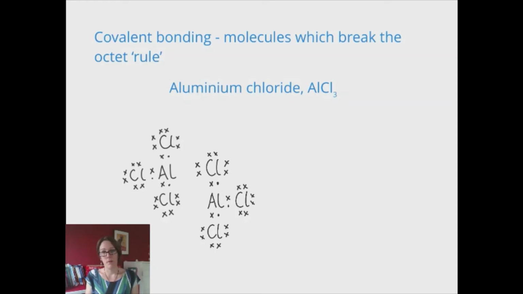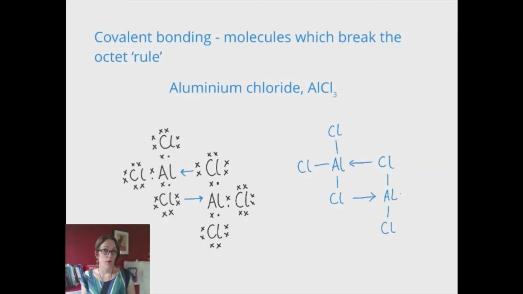But it's also an example of a type of bonding known as dative covalent. So if you look at that chlorine there, it's got a pair of electrons lined up next to the aluminium, and the chlorine on the other molecule can also datively covalently bond to the aluminium on the right. So we can draw this molecule using lines instead of arrows. So we can draw a displayed formula for this molecule, which looks a little bit clearer. And you can see it contains 2 dative covalent bonds, and all of the elements actually do now obey the octet rule. This molecule is called a dimer.